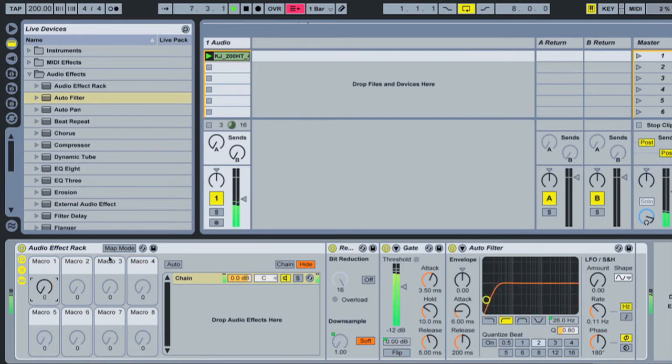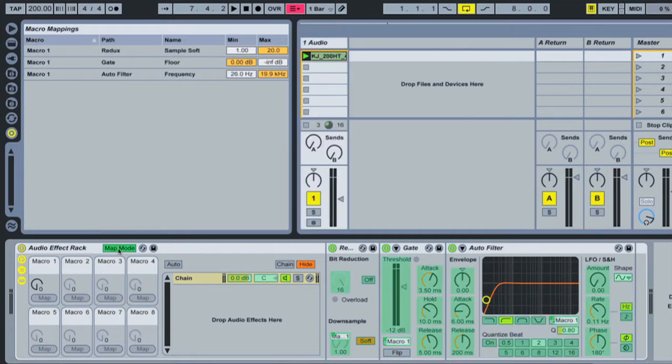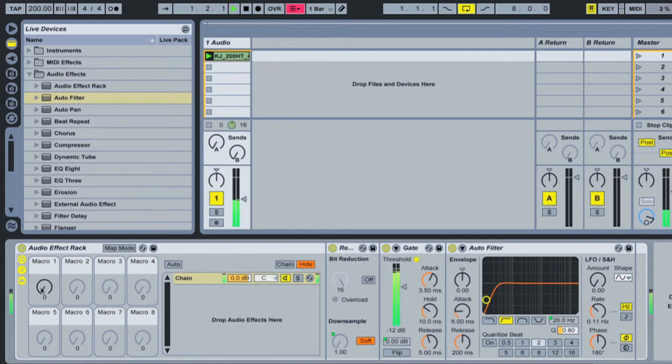So I'm going to go to my map mode again. I can either just select frequency here, or if you've got a big list of mappings, it's easier just to click on the control that you want and then it will jump to it. So if I've got this selected and say I want to change the frequency, then it finds it for me down here. So I'm going to change this maximum and minimum frequency, and I'm going to bring this down to, let's say, about 1K, and take my map mode off.